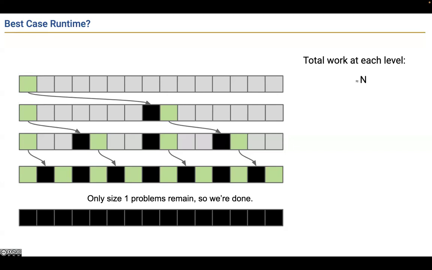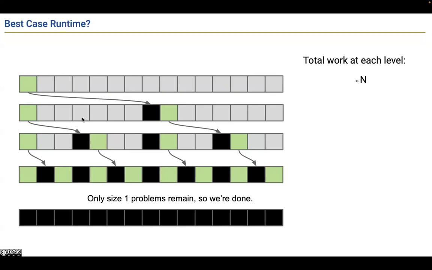But hopefully it doesn't feel too much of a leap that it takes n time, because I have to scan the array to find all the items less than the pivot. I scan the array again to find all the items equal to the pivot. And I scan it again to find all the items greater than the pivot. Each scan takes n time. There are 3 scans, still theta of n time. So at the top, I run approximately n work to create this pivot where I shuffle all the items around.